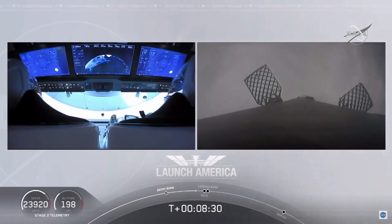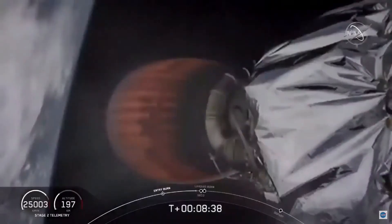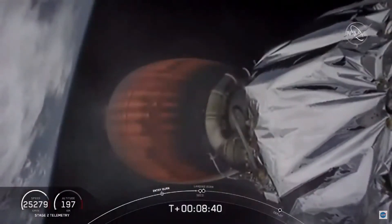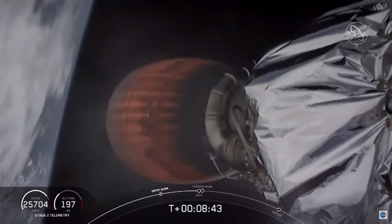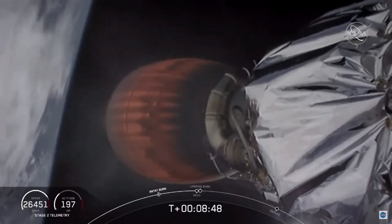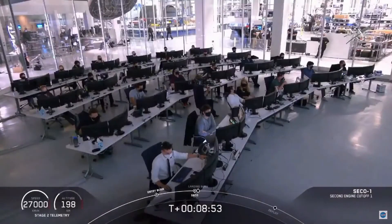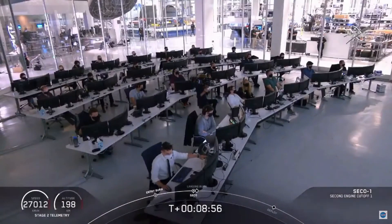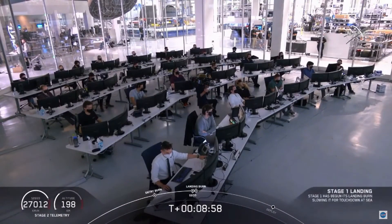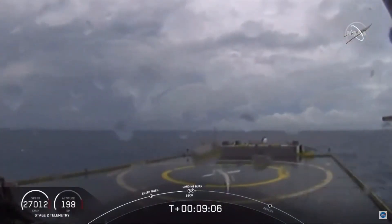This is also the point where Bob and Doug are experiencing their highest G-force — the counter is ticking up to right about 1.8. We heard 'Shannon,' which means they're in their final abort zones; if they were to abort at this point it would either be an abort to orbit or to land off the coast of Ireland. Standing by for second engine cutoff confirmation. And — engine shutdown. Stage one landing burn. Confirmation of SECO, second engine cutoff. Dragon SpaceX, nominal orbital insertion.